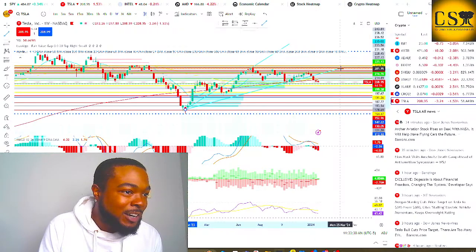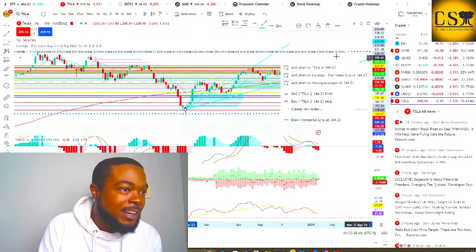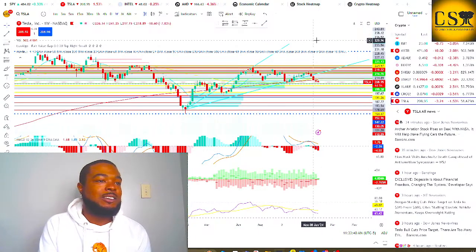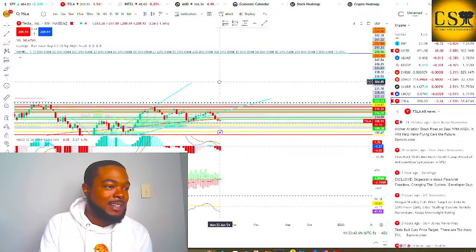And put it through the bottom of this Tesla price range right here. Let's say that's the low we want to mess with right there. Alright. Good line drawn right through that. And this is going to be my line for Tesla on a weekly.